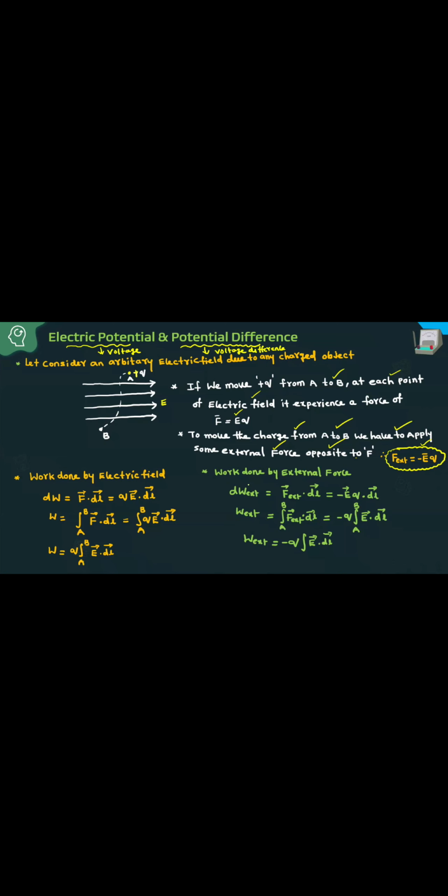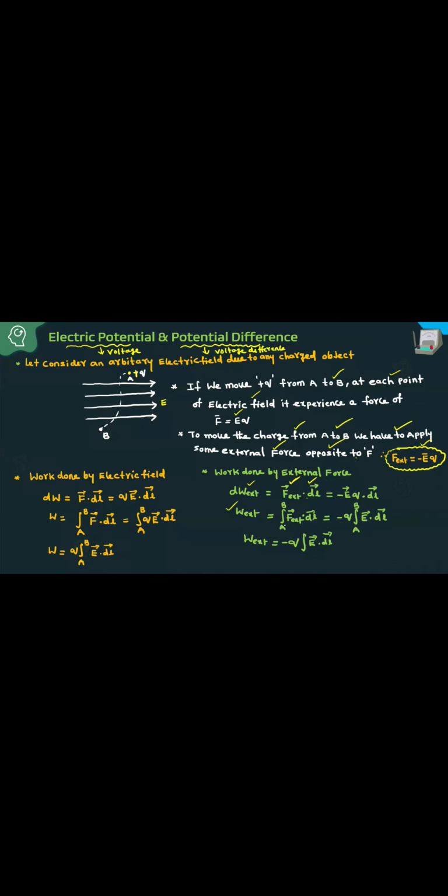I am calculating the work done by external force. External force into what? Force into displacement. Work done is nothing but force into displacement. Let's assume that the charge is moving for a length of dl. Then F external into dl. What external force is applied? Minus E bar into Q. The displacement is dl. This is the work done by external force.